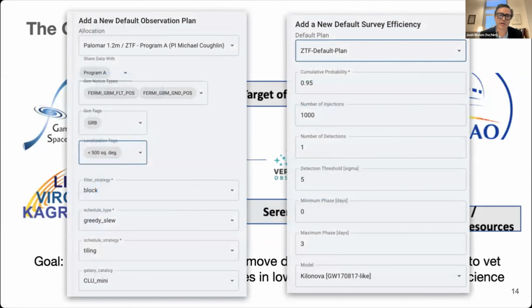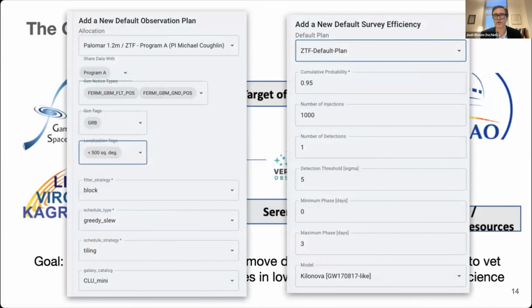So we can define default observing plans based on different types of triggers. The one on the left is related to a Fermi GBM trigger, and there's requirements that it would be less than, say, 500 square degrees.